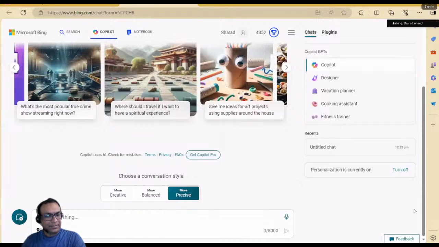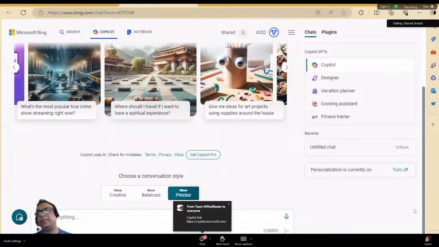Now, whatever prompt I give to Copilot, I will put in the chat box, so don't worry about that. I will discuss with my friend. Yes, I'm in Bing, and in Bing you also have this Copilot. There's a link the team just sent you in the chat. You can use that one.